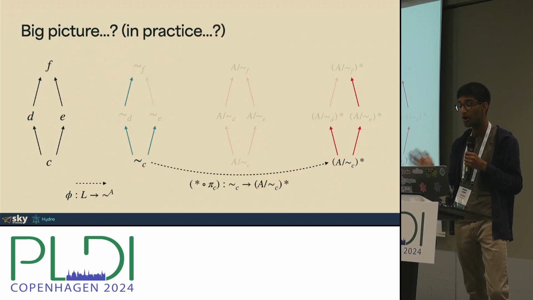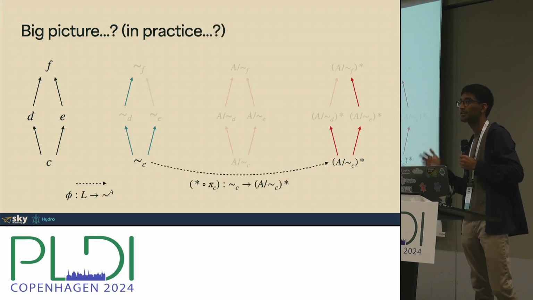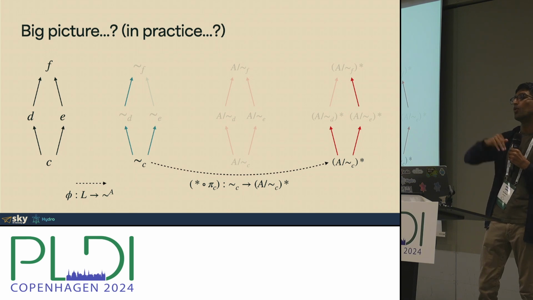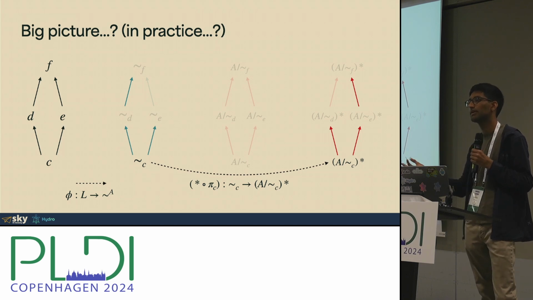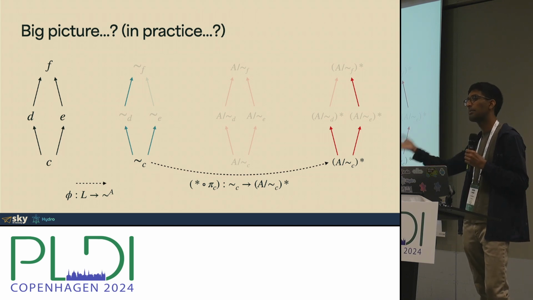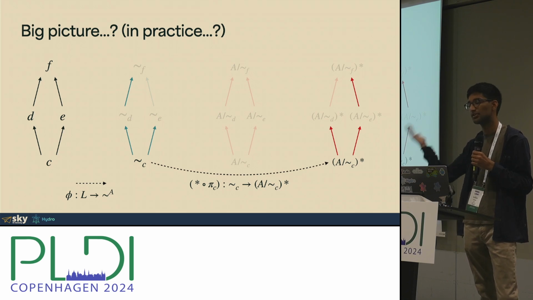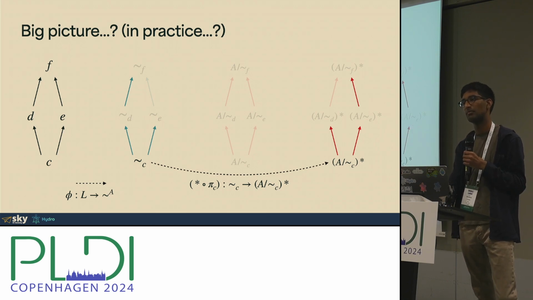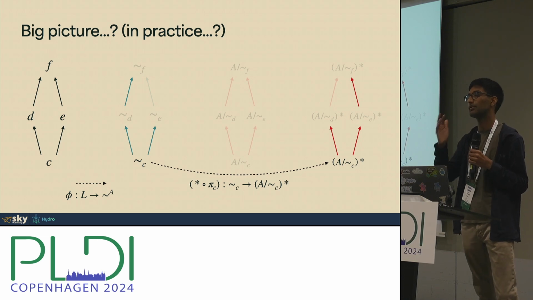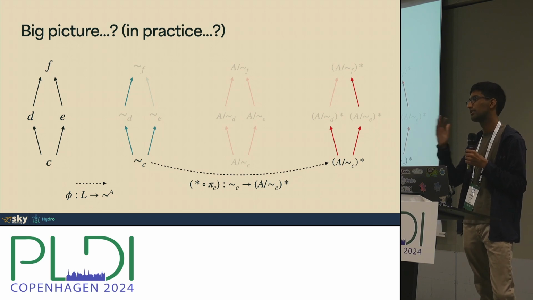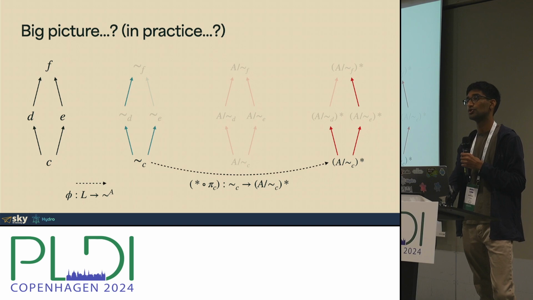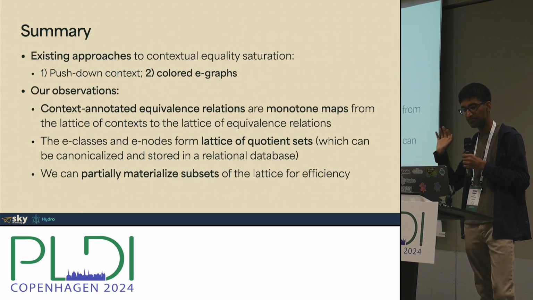And so our hope is that we can do tricks from database literature to only materialize some of these. So if I know that certain rewrites require certain contexts, I might materialize those, but I won't materialize others until those rewrites are possible. And so this can achieve a lot of memory savings while still having a nice grounded formal model that looks very similar to the classic relational approach in egglog.